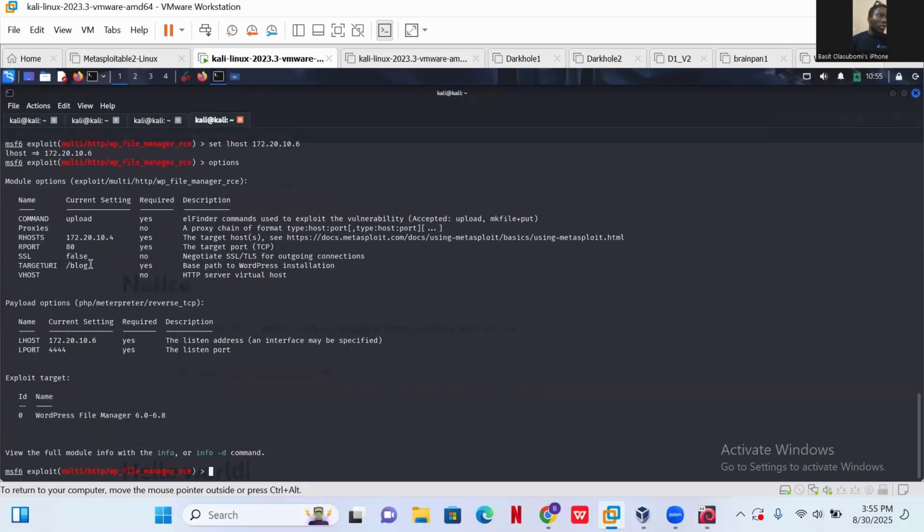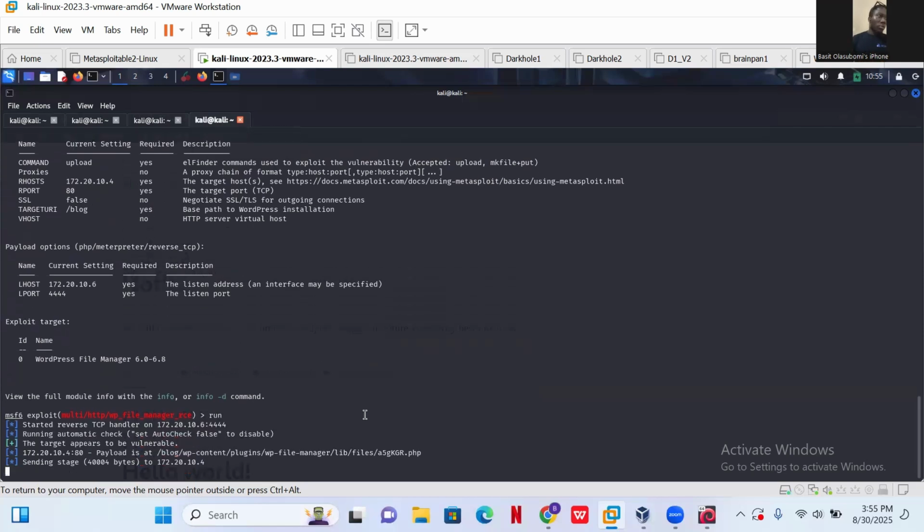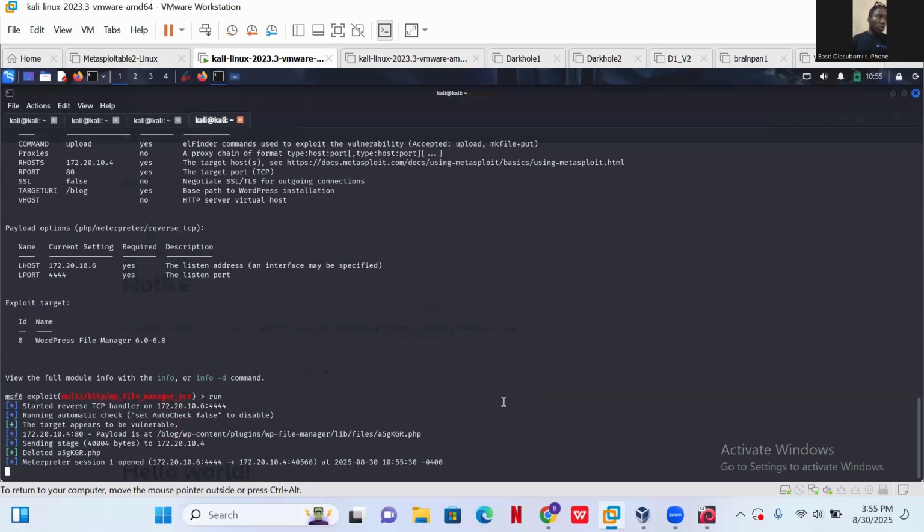So this has been set. You can go ahead and run it now. So we were able to successfully get a meterpreter session, which should be coming up soon.